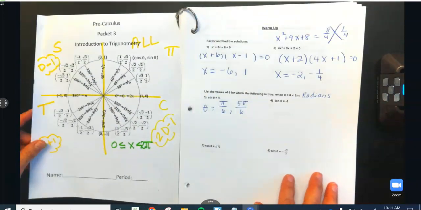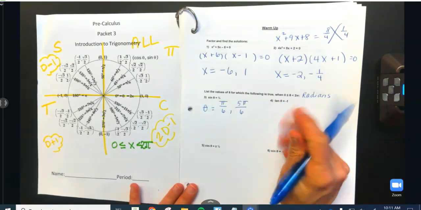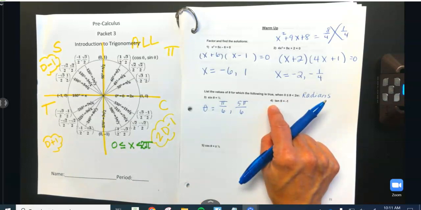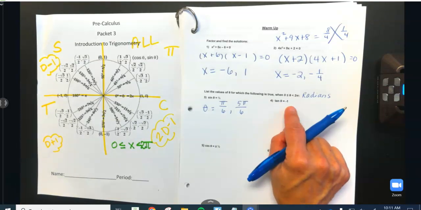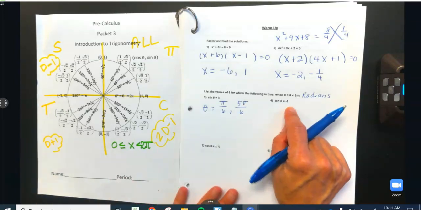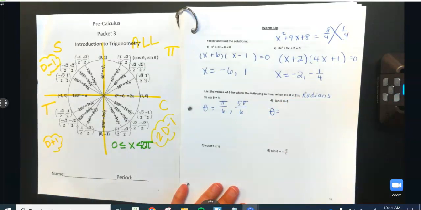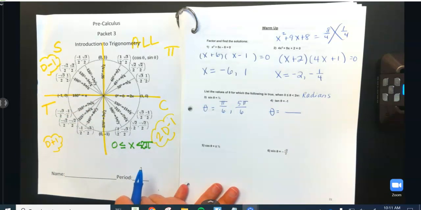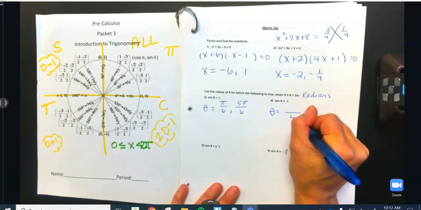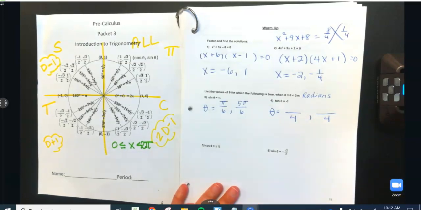All right, so let's go ahead and keep answering questions here. On problem number 4, it kind of goes back to what Miriam asked about earlier. We have tangent of -1. The only way that you can get tangent to be a 1 is if you divide it by the same thing. So what radians is it where the x and the y are the same thing? What is the denominator of the radians where the x and the y are the same thing? Good, it's a 4. I know immediately there's going to be 2 answers for 4.